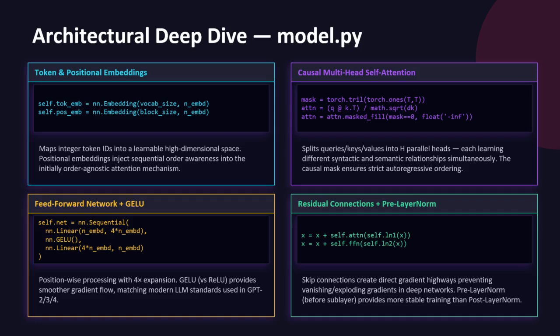So, when coming to the architectural design, this explains the internal components of the model. That is the embedding, where tokens are converted into vectors, and the attention layer that captures the relationship between the words, and then the feed forward network that improves the representation, and residual connections that help the gradient flow and prevent the vanishing gradient.